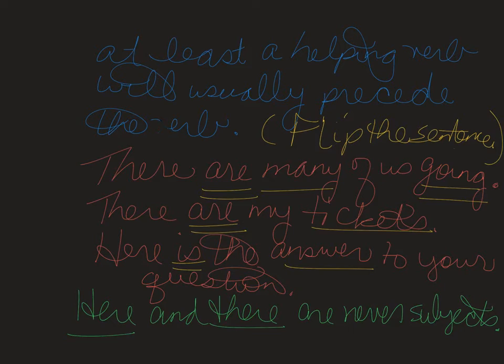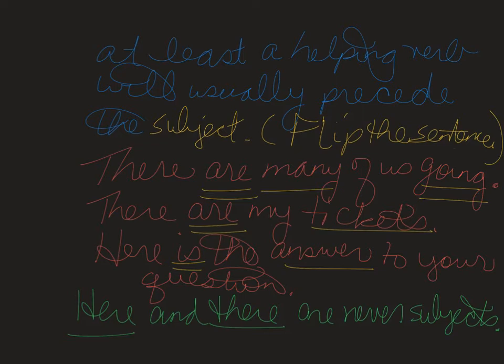Again, you can flip the order, in this case, just like you do with your interrogative sentence. You can flip the order of your words in your sentence, and sometimes that will help find your subject in all of your verb, especially if there's more than one piece of your verb, more than one word. Okay, there are many of us going, so flip it. Many of us are going, and you don't really need the there here. It's not an adverb saying where, it's a placeholder for the sentence. Okay, and you would see many as your simple subject, are going is your simple verb, your verb phrase, okay?